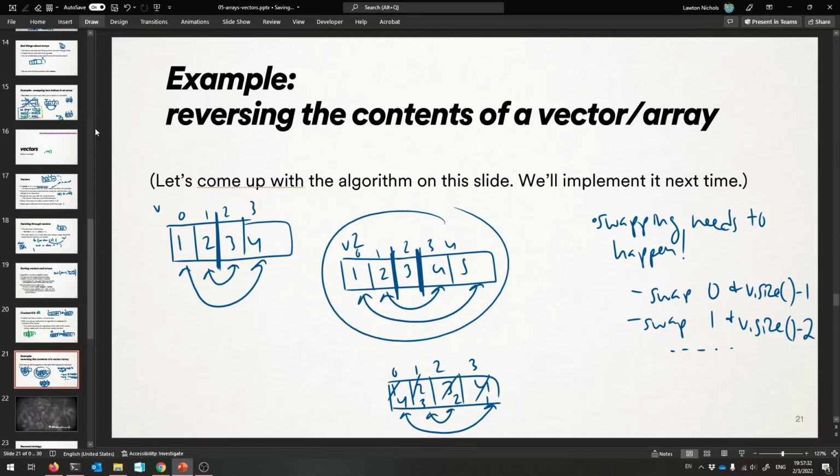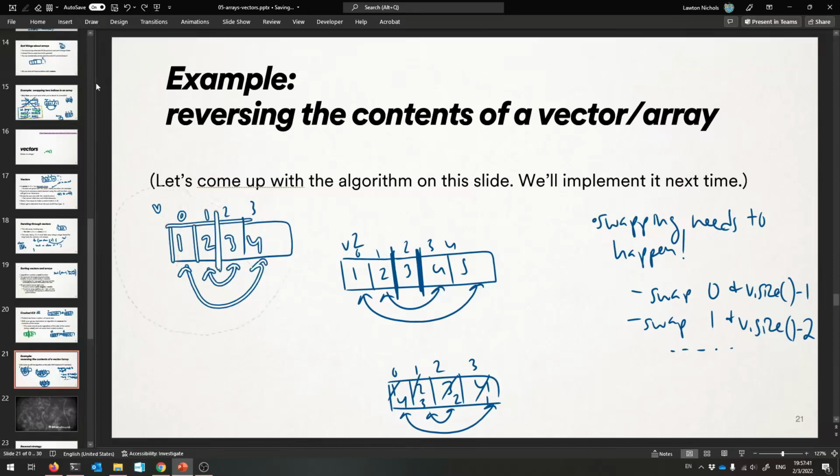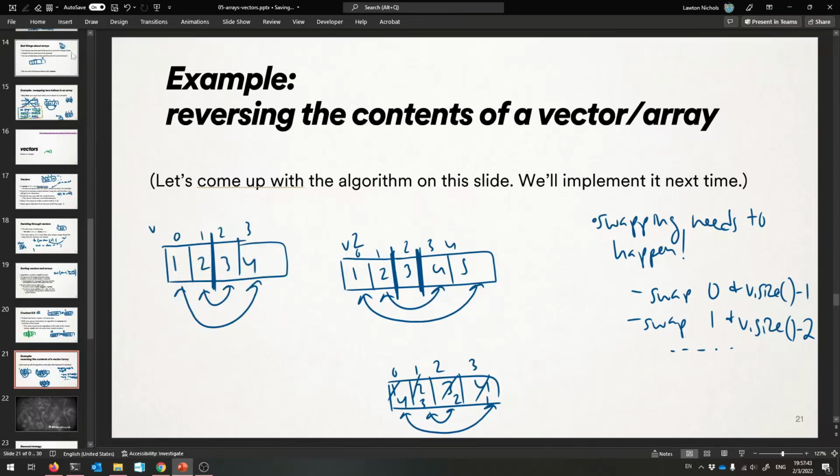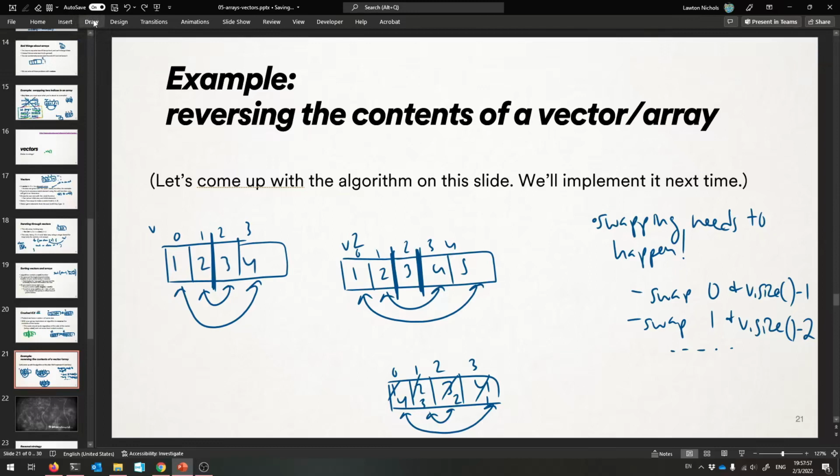How can we come up with that number? Because that's how many times a loop is going to go, right? We need to control how many times our swapping loop continues. So it looks like it's based on the size, and it's kind of like half the size, right? How many swaps here? v.size is 4 over 2, that's 2, right? Size over 2 swaps here.